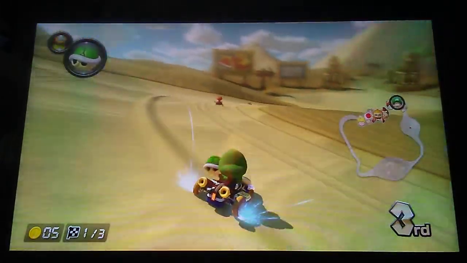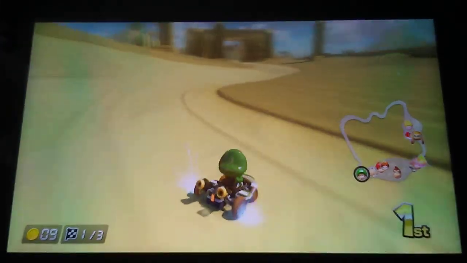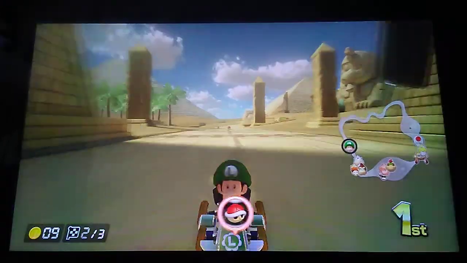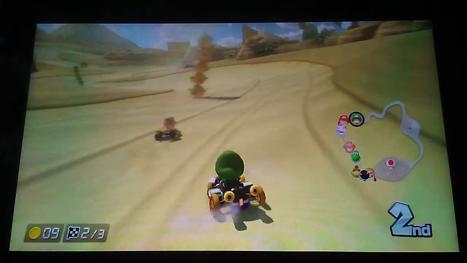Okay, I just hit that for some reason. There we go, I got a red shell. What's my other item? Seriously, Boo? Oh my God. The Boo item is really great. I love it. But just when anyone else has it, though, it's annoying. Because then they could just mess you up with it.